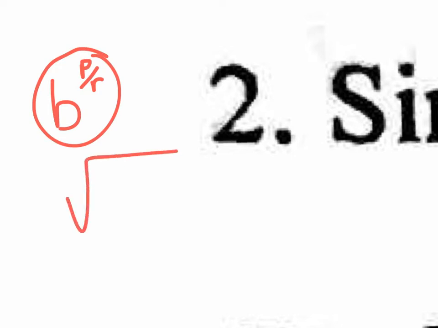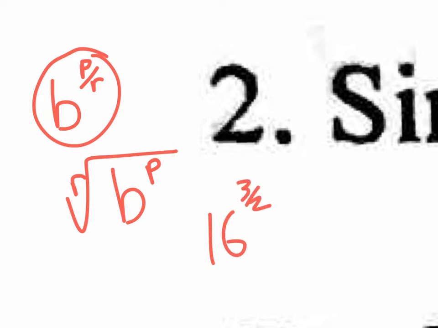So, in other words, this exponent situation can be rewritten as the root of b to whatever power p. Okay, I know that sounds a little confusing, but let's say, for example, you had 16 to the 3/2 power, okay? So the top number, the 3, is the power. The bottom number is a root, so that's a square root, and that's a third power. So if you wanted to on a calculator, you could say 16 to the third power, get a huge answer, and then take the square root of it. Or you could take the square root of 16 and then do it to the third power, okay?